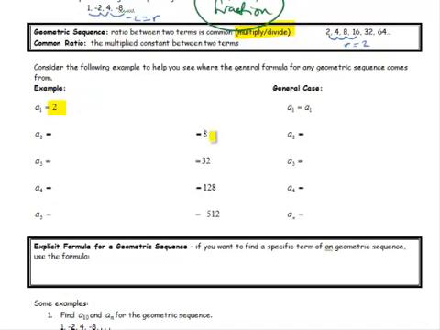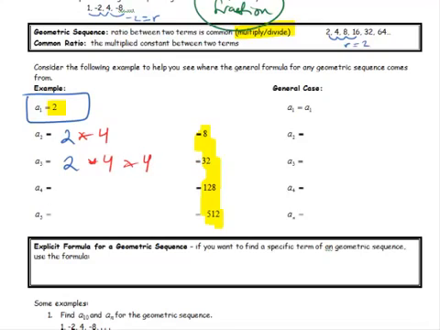So as we look at this sequence, this pattern right here, our starting term is a sub 1. So 2 times what would give us 8? Well, it's 2 times 4. 2 times 4 is 8. Next term, 2 times 4 gave us 8. What do we have to multiply to get to 32? And it's 4 again. So we start to see that 4 is our common ratio, our r. 2 times 4 times 4 times 4 is what gives us 128. And 2 times four 4s is what gets us 512. So notice every time we're adding on an additional 4.